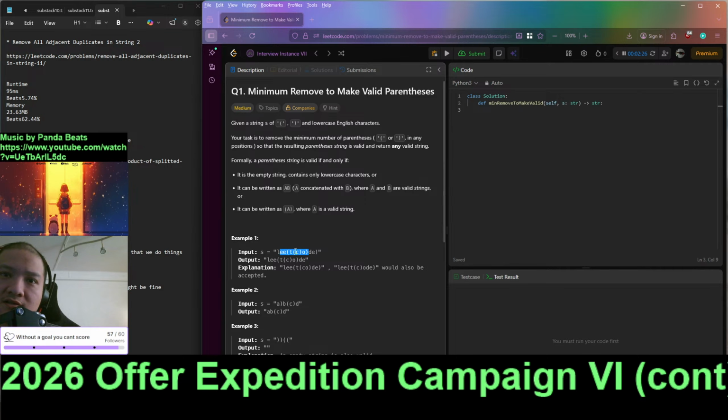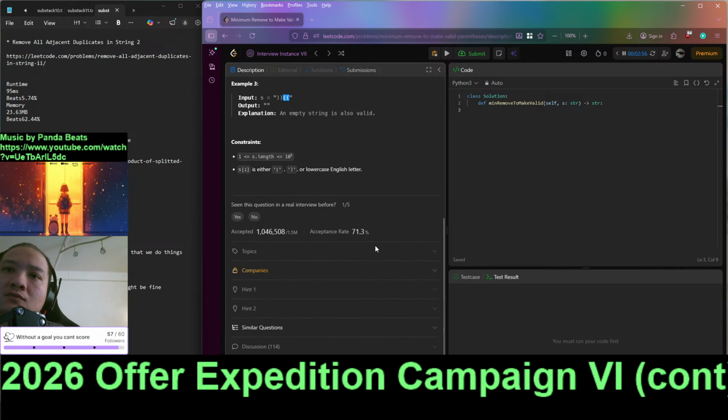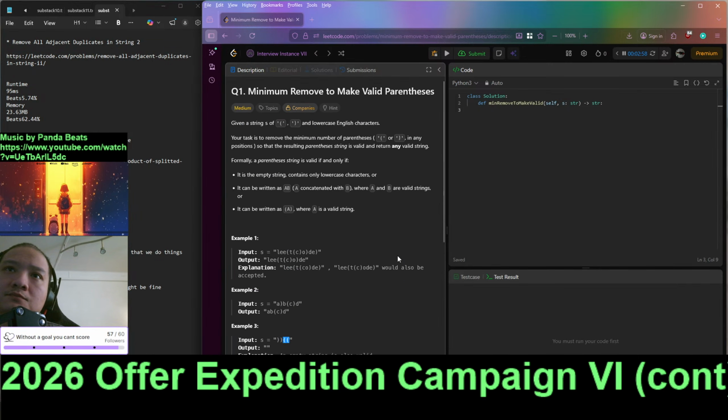This is valid, but this, if there's no corresponding, then we just skip them, right? Skip them. And finally, we have to also delete these, right? Because, we do a stack for that.